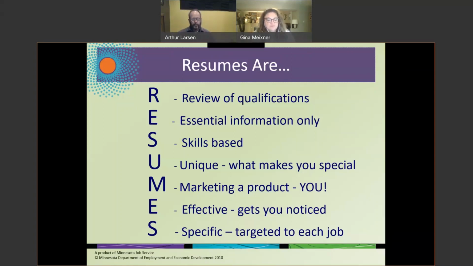I do not recommend putting your picture on your resume. Now, if I were an actor or a media consultant or on-air talent, I may very well do that. Again, specific knowledge of an industry trumps anything I'm going to say. But in most cases, all I want them to know about me is what I have as far as skills to offer the position. I don't need them to know anything else, so I leave the picture off. Gina, what are your thoughts on that?